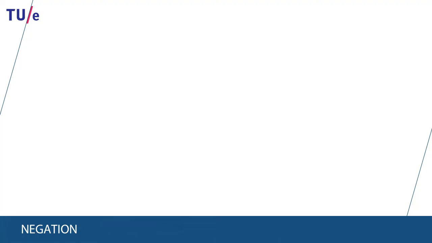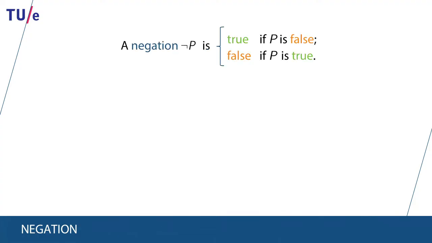Let's start with fixing the input-output behavior of negation. Intuitively, the negation of an abstract proposition P should be true if P is false, and false if P is true. A clear and concise way of communicating this meaning of negation is to present it in a so-called truth table. In the first column, under P, we list the two possible truth values that P may have. In the second column, under not P, we list the truth values not P will have given the truth value for P at the same row. If P is 0, then not P is 1. And if P is 1, then not P is 0.